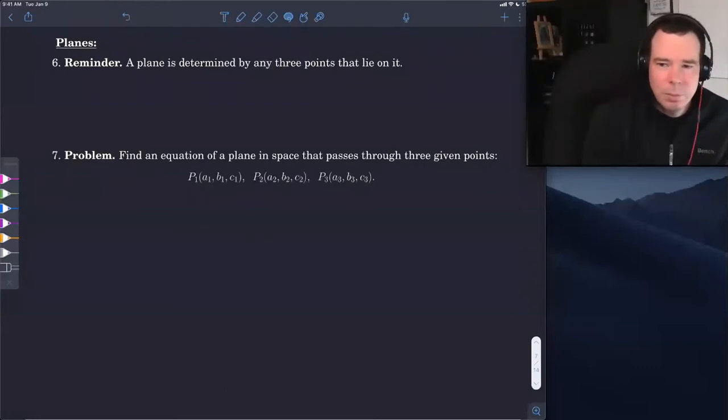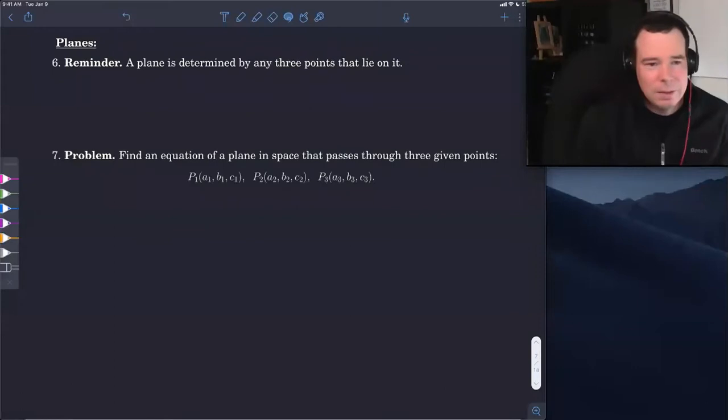And the idea with planes is these are objects in 3 dimensions. How can we represent them? How can we talk about them? And for example, how do we know that an equation of the form x equals z is a plane? We'll start to see that in this section, we can determine that that is a plane in a much easier way than we could have determined it was a plane from a prior section. So we're going to get into the heart of the matter of what are planes and how to describe them.